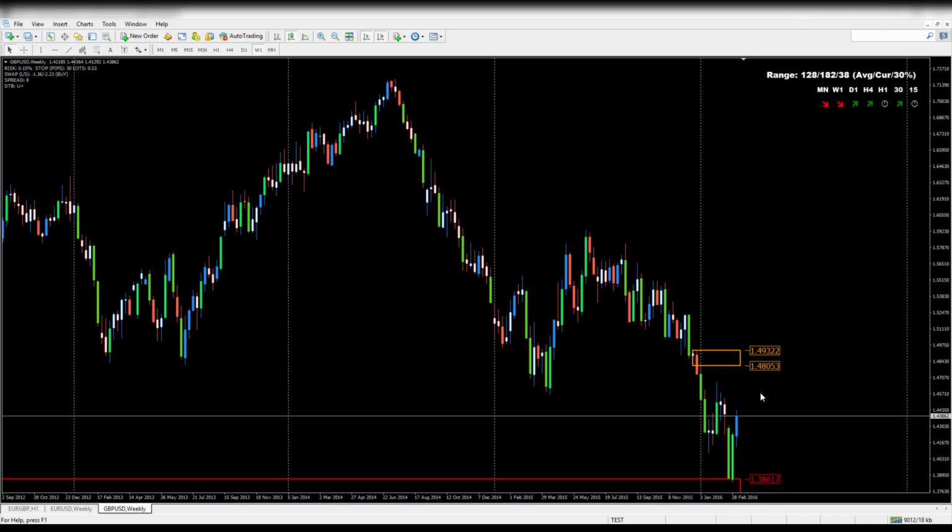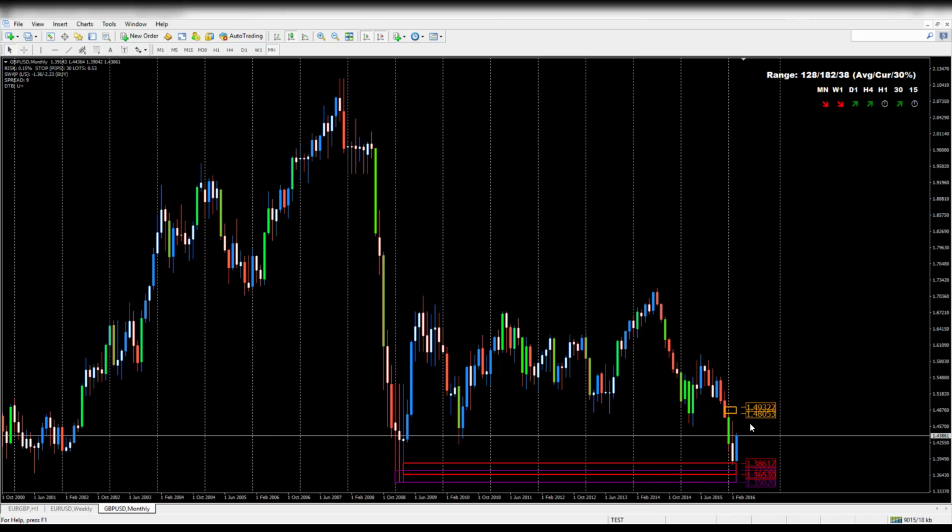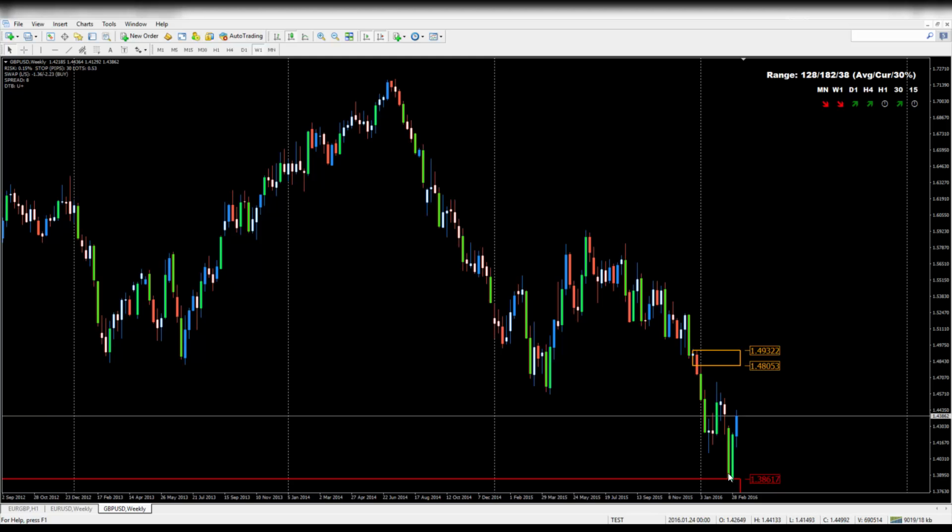consuming this. And you also have to remember that we have a very significant demand at the bottom here, which is currently driving price. So we have the monthly at the bottom, we have the daily just above. And so this is what we're looking at. So price is being driven higher now. And so the area we would expect price to react at is maybe something up here, or if you drill down to a smaller time frame, maybe something up here.